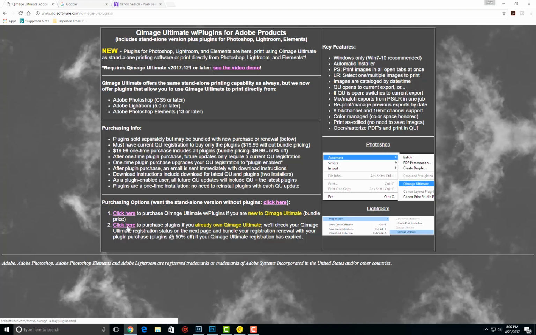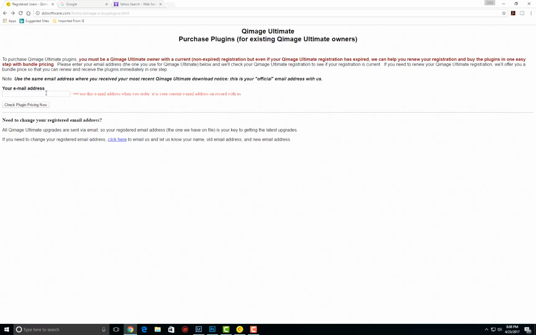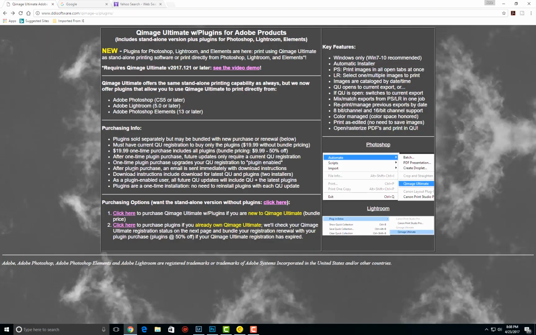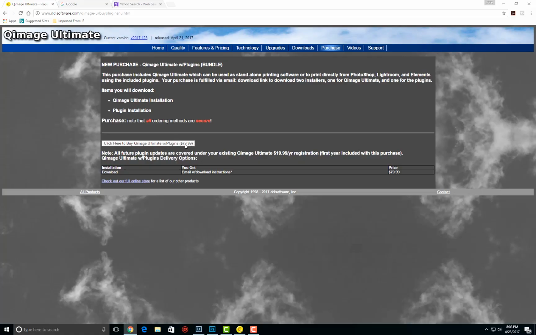If you already own Qimage Ultimate, enter your email address, click check plugin pricing now, and I believe it is something around $19, almost $20, $19.95 maybe. All right, so that is it. If you do not own Qimage, then you can get a bundle for $79.99, and that is a one-time purchase.